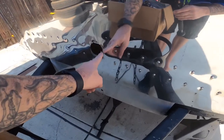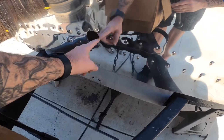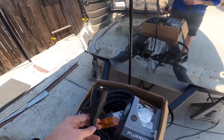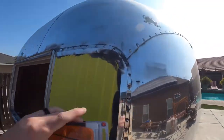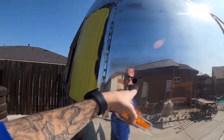Before I do that, I do need to trim just a little piece right here, which is going to be quick and simple. We'll get that trimmed up so that we can get this installed and then go ahead and run the cable for the 7-pin, which I will show you after that. From there, we will install the lights up here so that we can put our reflectors on, and of course our TV antenna and all that kind of stuff up in the roof.